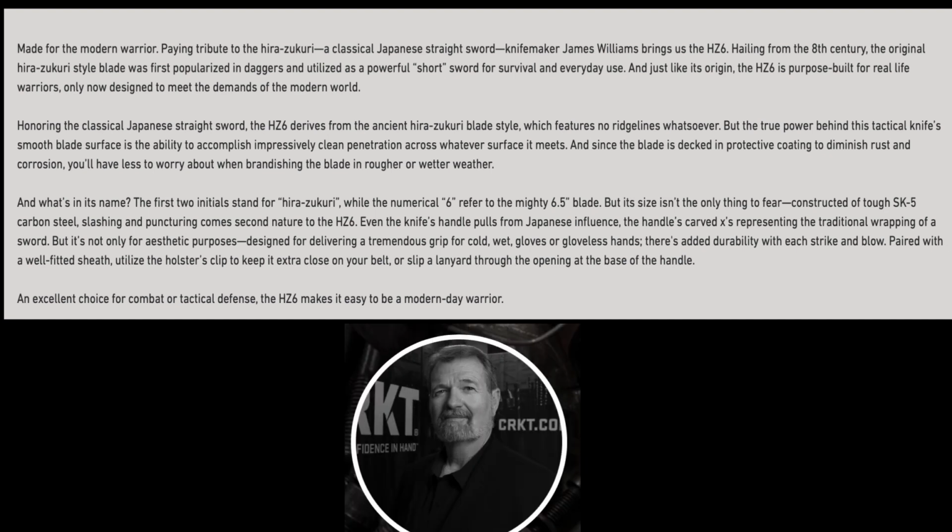Made for the modern warrior, paying tribute to the hira-zukuri, a classical Japanese straight sword. Knife maker James Williams brings us the HZ6. Hailing from the 8th century, the original hira-zukuri style blade was first popularized in daggers and utilized as a powerful short sword for survival and everyday use. And just like its origin, the HZ6 is purpose-built for real-life warriors, only now designed to meet the demands of the modern world.